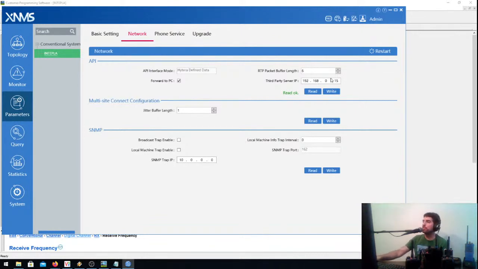So this IP should be the correct IP for the dispatch station, and this other Xnms IP should be the same IP as the Xnms server software. Remember that I said before that Xnms software is SNMP protocol based.